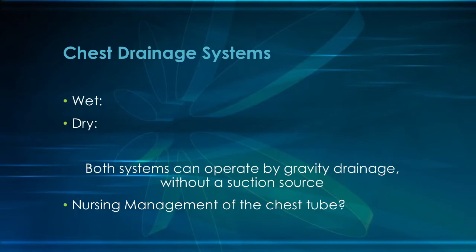And if you have a system disconnection, air can go into the pleural space, and that can actually cause a worsening or another pneumothorax. So we have to be really careful with the tubing in these. The nursing management, besides keeping our connection, we're going to look at drainage, looking at color, looking at amounts, definitely patency of the system, making sure there's no clamping or kinking of the tubes, and of course, like I was already talking about, we want to keep that system below chest level.